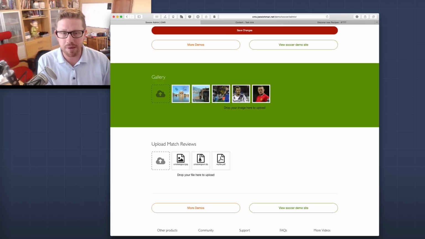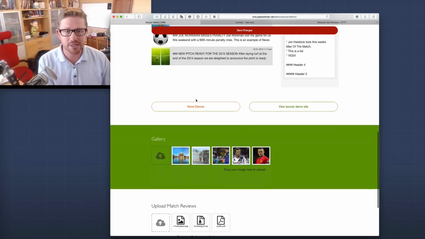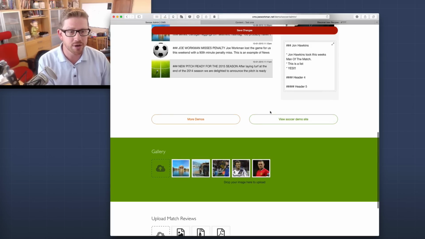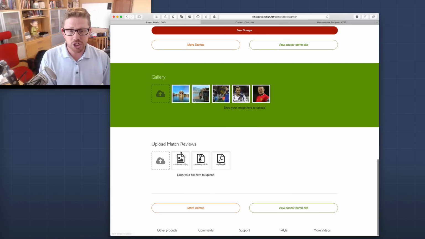Because I can just drag and drop images in here, and then I can quickly click on this button and get the warehoused image URL to that image. Okay? So if I quickly wanted to add an image to, let's say, this text area, I can drag and drop the image into here, click on this, copy the URL, and then insert it into my markdown area, right? So it kind of gives a nice little way to use a gallery as like an image depot, or basically just using the file depot as a way of just dragging files on there and quickly getting download links to them, right? It's just very convenient.